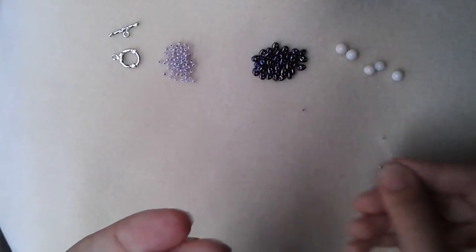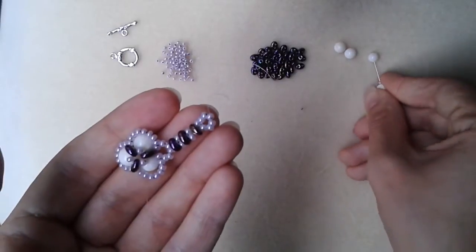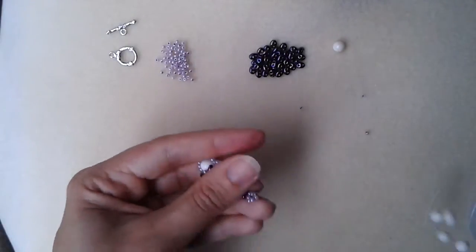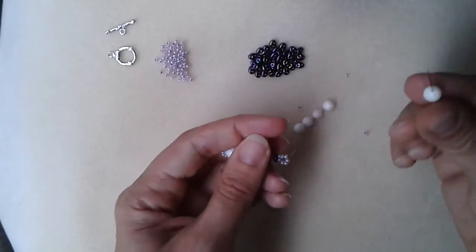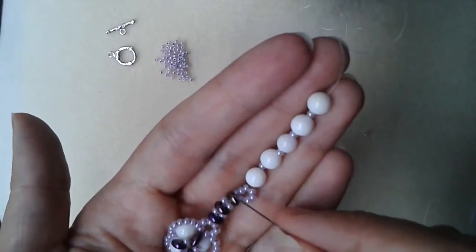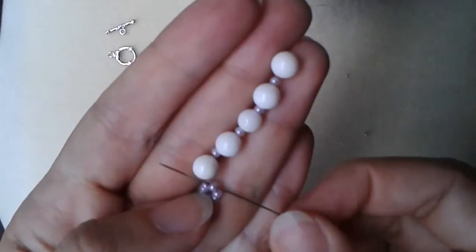So now my next step will be to add 5 more of these beautiful 6mm beads, and I will alternate them with 8/0 seed beads. I'm going to slide them down, and this is what I have. Here I have one seed bead, so I started with 6mm. Then I continued 1, 2, 3, 4, 5, alternating them with seed beads, and here I will end up with no seed bead because here I have one, and this will be my first one.